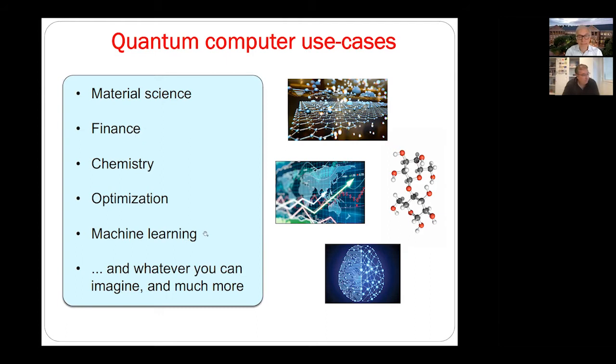For machine learning applications, we are starting to understand that with quantum computers, we can speed up quantum machine learning applications. And I like typically to say that the most important application of a quantum computer is yet to be discovered. So quantum computers are going to be important for many other things that I'm not listing here. But the most important thing that we will do with quantum computers, we just simply don't know. This is like asking Alan Turing in the 30s whether Twitter will be the most important application of a classical computer.